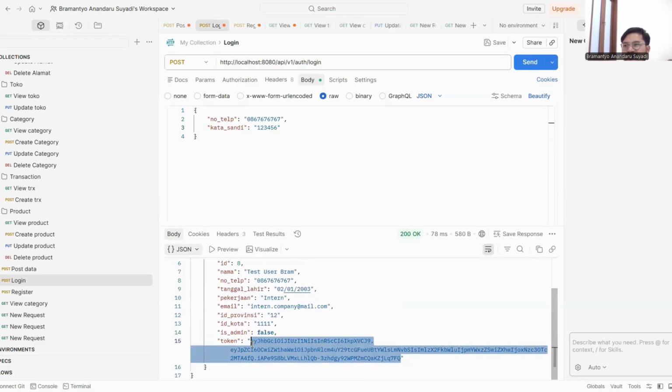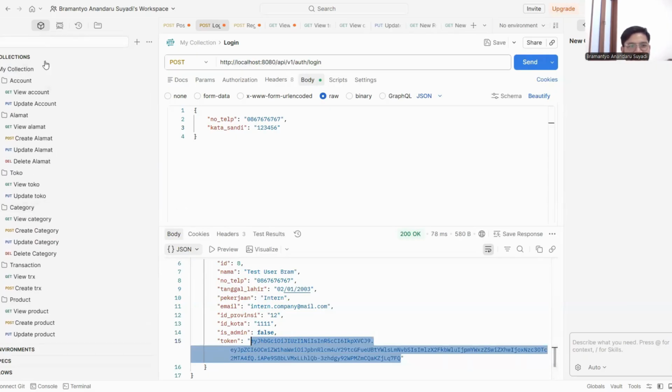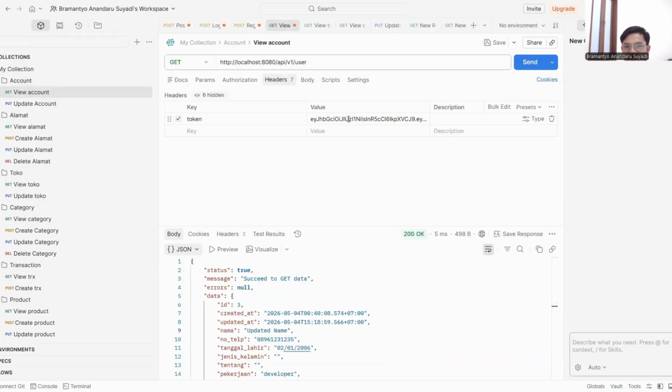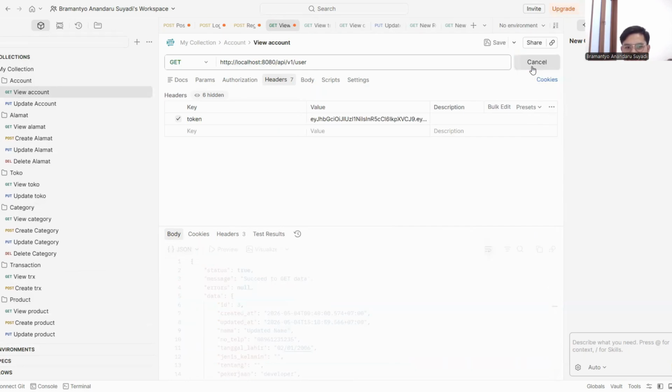It is basically when you are logging in as a user on some website, you have your own unique token that can access your profile, your store maybe, and the type of content that you upload. That is how the token identifies which part of the content can be edited by which user. Okay, so let's just view the account. This is just to show you guys how tokens work in a backend system.